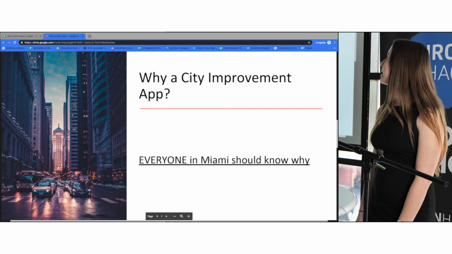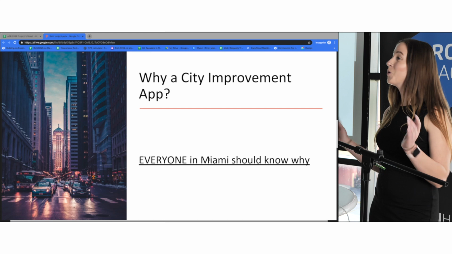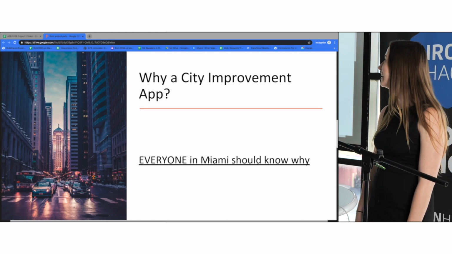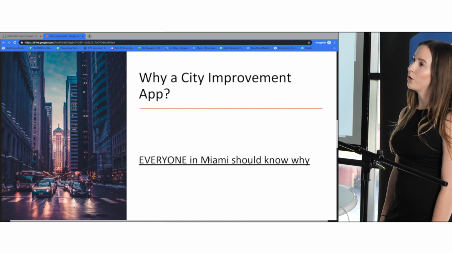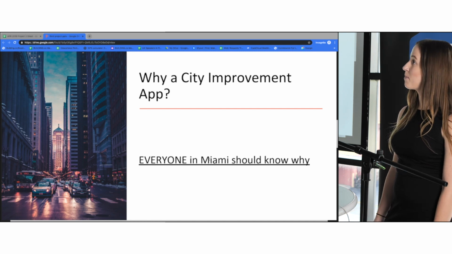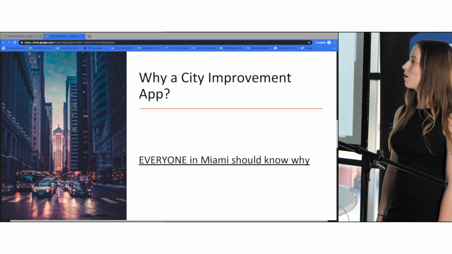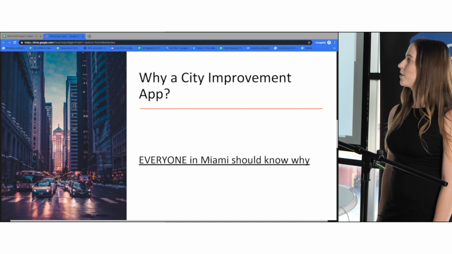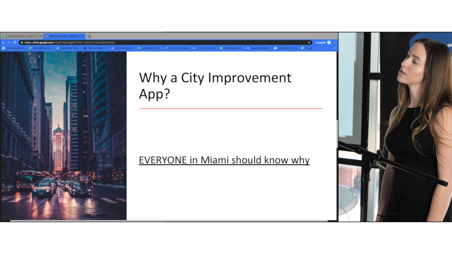So why a city improvement app? Everyone in Miami should know why. Who here agrees with that statement? Everyone, right? All right, so I guess how I thought of the idea, they had recently put in a stop sign right by my house, which had been needed for a really long time. It's where I always walk my dog and I'll have to wait for such a long time because there's a traffic light like a block away, so there's just constant flow of cars.